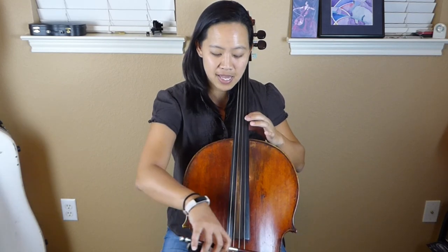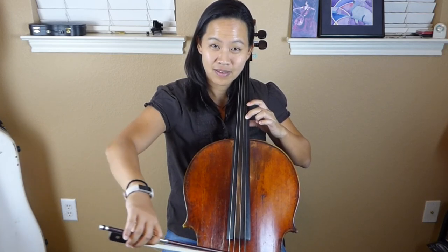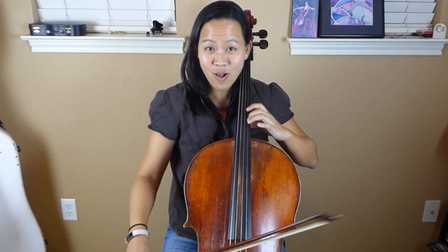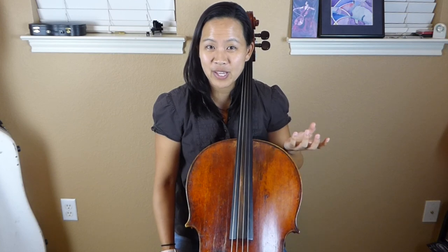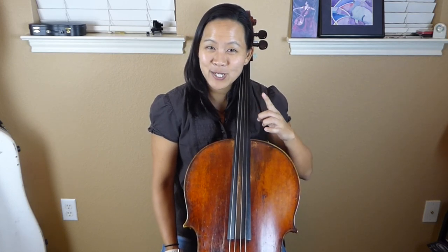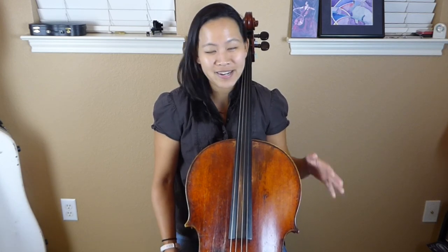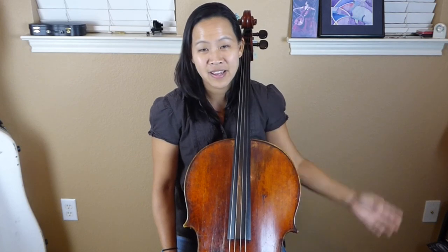You can practice playing the E and then shifting with another finger and playing the same note, going through all of the fingers up and down and feeling really comfortable. Ideally, you want to almost find the E out of the blue — just put your hand down and you're able to find it in one shot, because this note is really common in this song. More than that, it's really common in general in pop songs, classical music, rock songs. So it is really good practice to get comfortable finding it with different fingers in one shot.